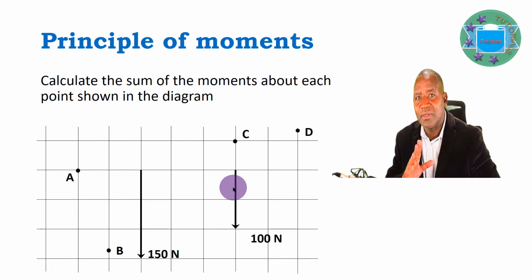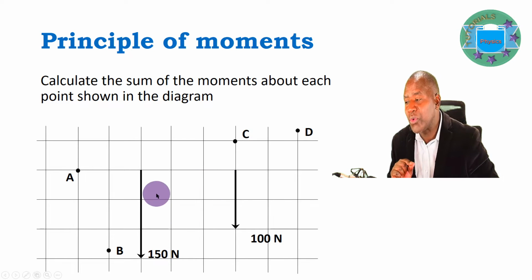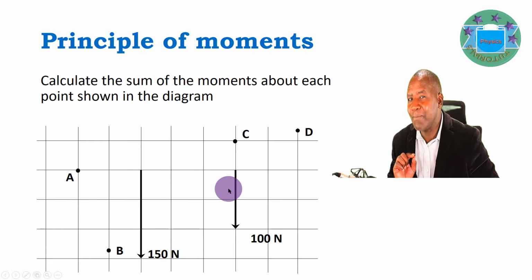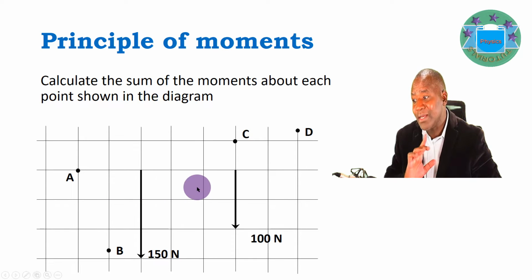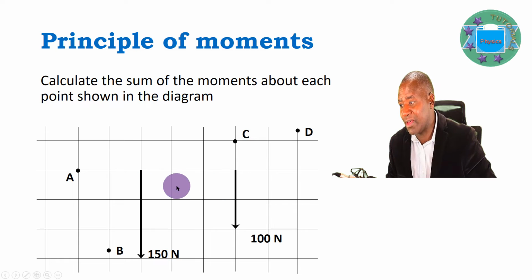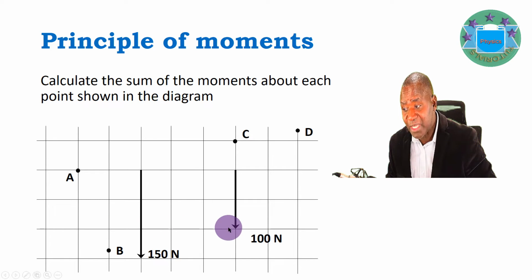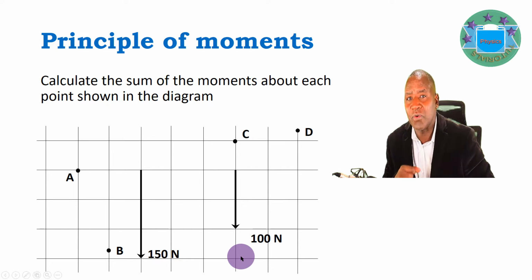Very important. Because they will try to trick you by giving you distances somewhere in the middle, but the point about which you are taking moments is somewhere else. So always remember to add those distances. To add the 3 meters, for example, plus the 2 meters here, and you get the actual distance. When we are using point B, the distance for the 100 newtons force is 4 meters. It's not 3 meters, but 4 meters, because the distance must be measured from this point all the way to the line of action of the 100 Newton force.